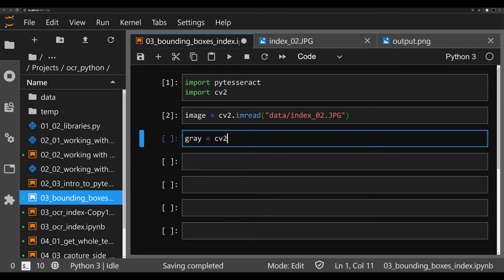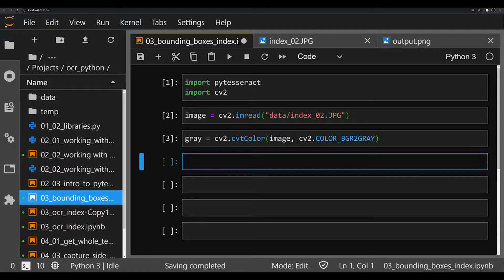Now, I've spoken a lot about pre-processing methods in the past video, but now we're going to be doing them to achieve a specific output. So the first thing we need to do is gray this image out. Let's do that by using cv2.cvtColor with BGR to gray. If you want to know what each of these things are, please do look at my previous video on pre-processing images for PyTesseract. Now that we've got that gray image, let's see what it looks like.